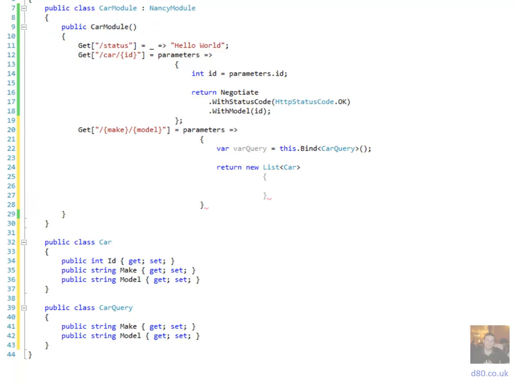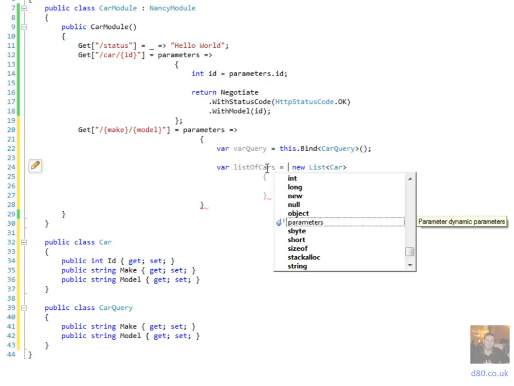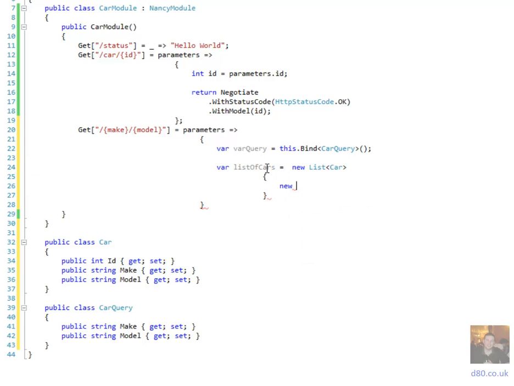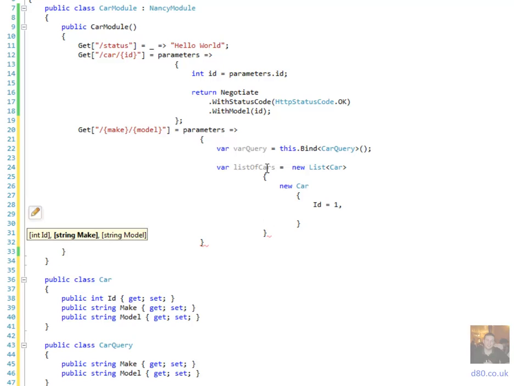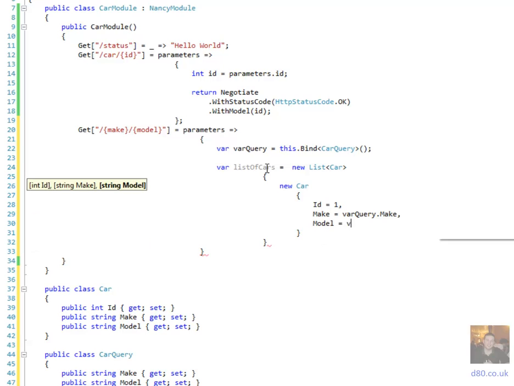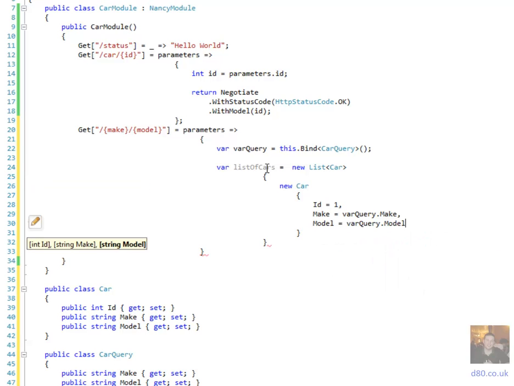Let's just do, well actually, let's not return it straight. Let's just store it as a variable. List of cars, we'll use the negotiate again. So I'll just say new car, ID equals 101. The make can be the car query dot make, and model can be the car query dot model.